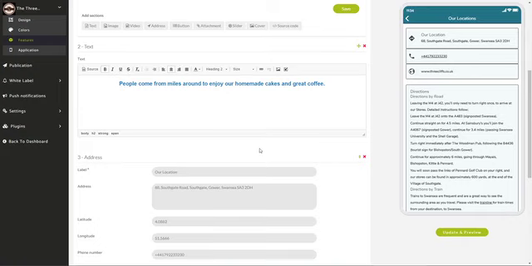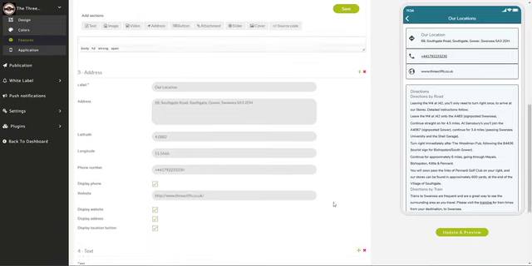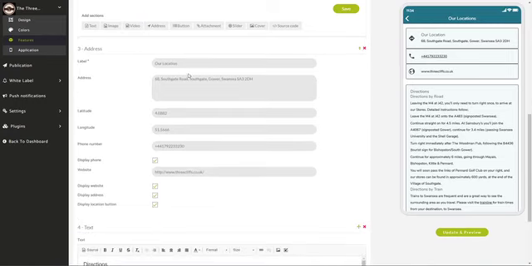So to do that, what we've added in is an address section. And from here, you can see that I've given it the label of our location. Now, I could change this to something like the Three Cliffs, and that would change the text here from our location to the Three Cliffs. So I'll do that here. I've got their address, which is available on their website, their phone number, which is available on their website, and obviously I've got the website open, so I know what the website URL is. And then I've marked to display phone, to display website, and to display the address.